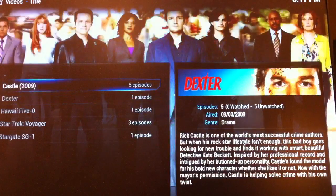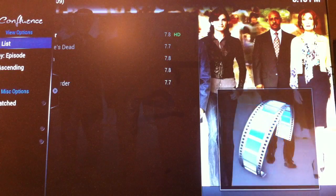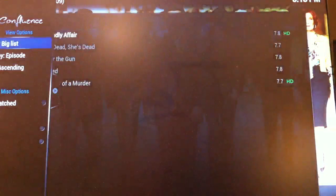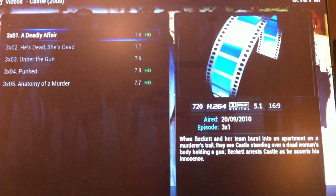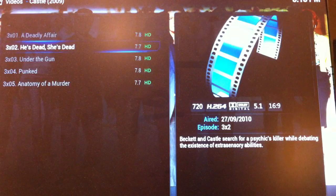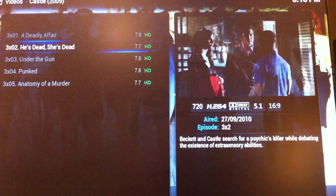I'm going to go ahead and start up one of these Castle episodes — these are high def, just pulled off the air. It's doing the media scan now, which is also very slow. If you've ever used XBMC on an Apple TV or on Windows, these are things that go very quickly on any other platform but are just painfully slow on a Raspberry Pi. There are only five episodes here and it takes a couple of seconds per episode, and then it still has to go out and grab the individual episode images. So we're still lagging — it's a couple of key presses behind right now. Now you've got it loaded up.